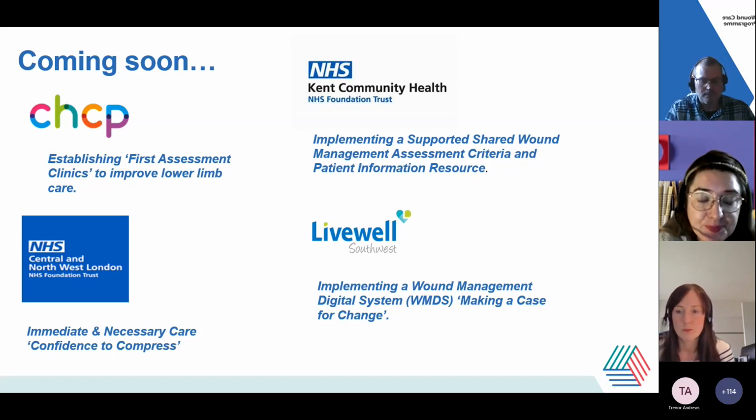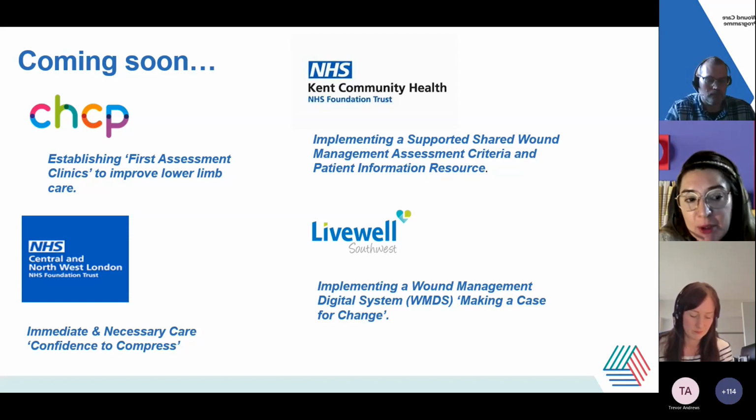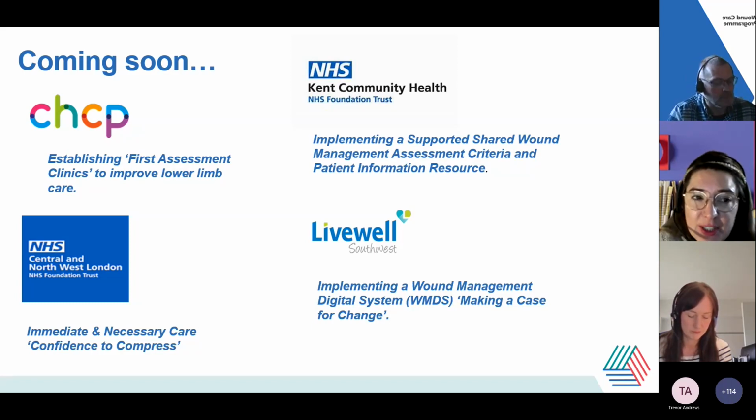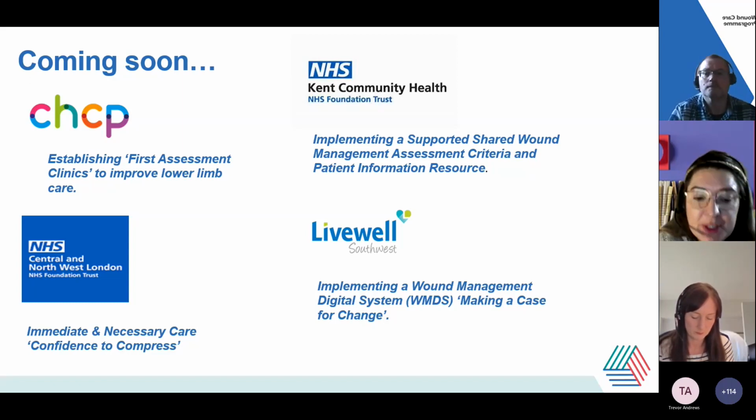So that will be coming out. And lastly, Central and Northwest London, looking at the confidence to compress, which again, is following the immediate and necessary care. There have been some reservations, some concerns about putting reduced compression on patients once the red flags have been assessed. And so this is really about the team here working with acutes. They've been working with their long-term care facilities about how they can present pathways to support reduced compression in a sort of non-standardised area where district nurses may not go in, for example, nursing homes.